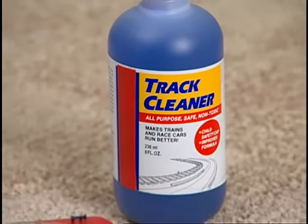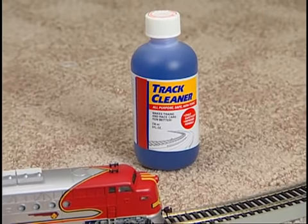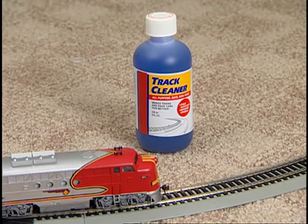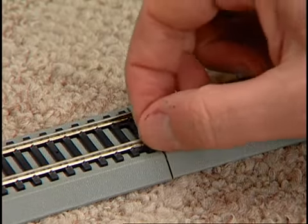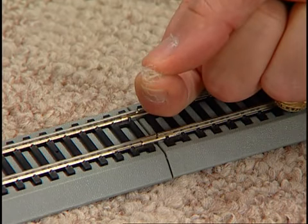If your track should become very dirty and dull-looking, clean it with one of the recommended track cleaners available at your local hobby retailer. Common solvents are not recommended since they may damage plastics. After cleaning, be sure your track is free from lint, fiber, and loose materials which may be drawn into the motor. Care must be taken to maintain your train.